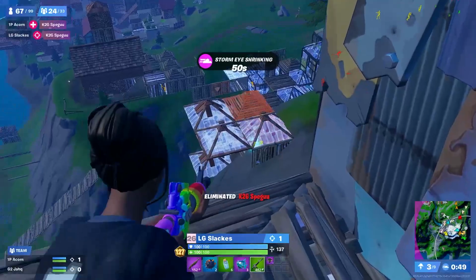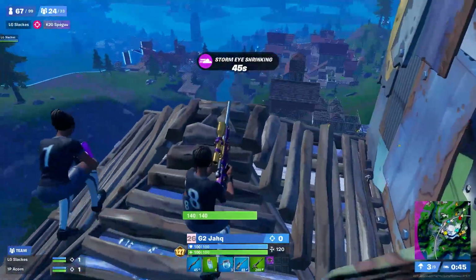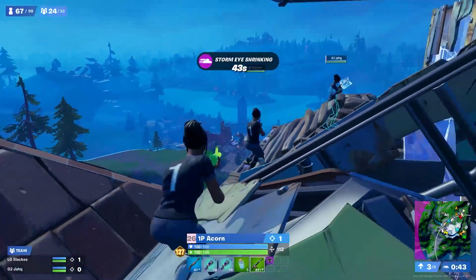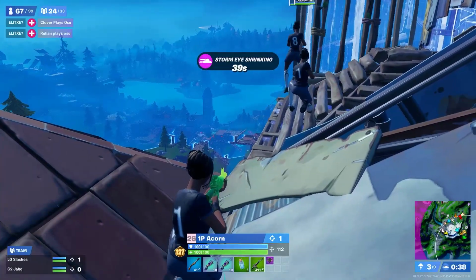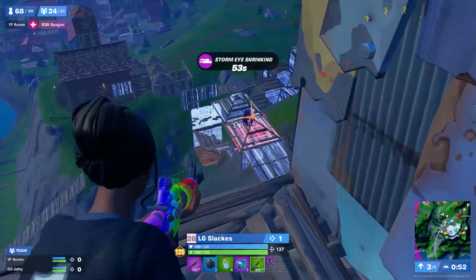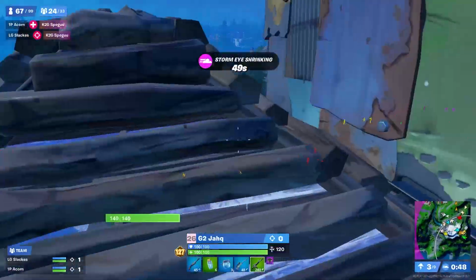They have it from the start. They have multiple launch pads. They have the chug cannon, plus different heals that are going to be able to put them into a position to win and out-heal other players. Not to mention, they're all 100 plus materials on all three of the players.